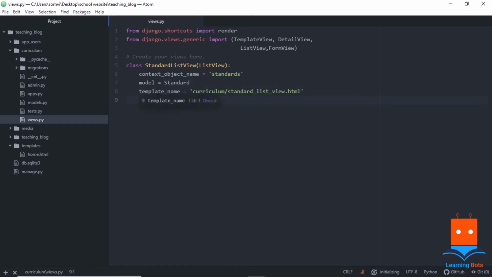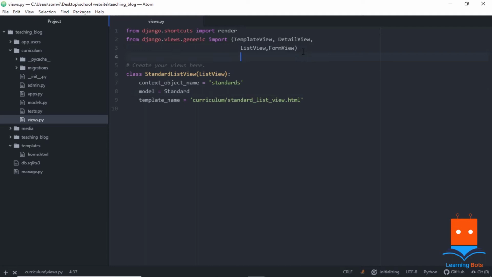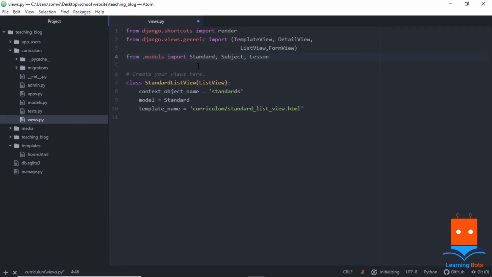I will provide a template name. We will be creating this in a moment, and context_object_name. In this case our context will be the model Standard and we will be calling it standards, giving it the name context_object_name. Let's import our model. We will import Standard, Subject and Lesson from our models.